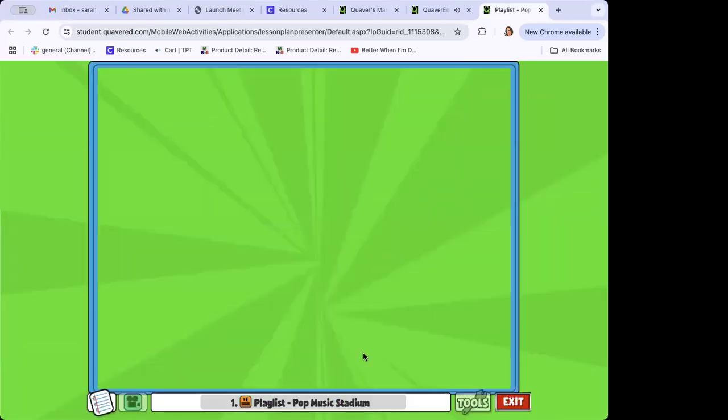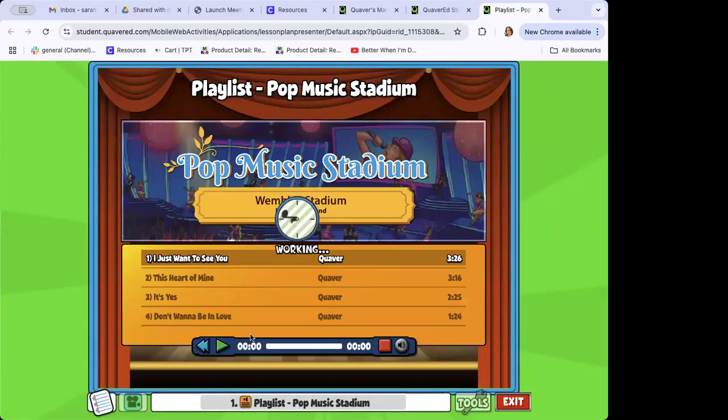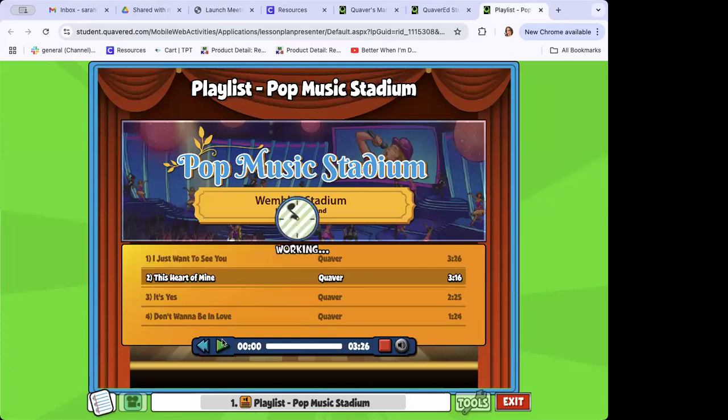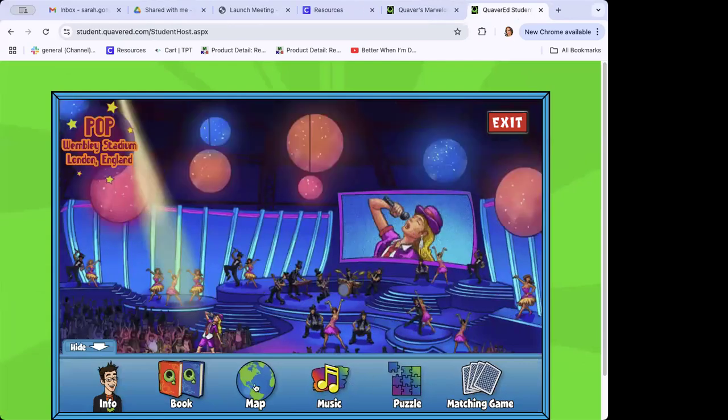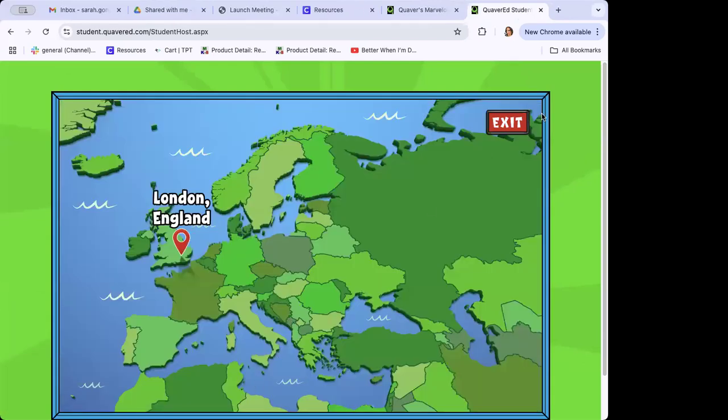If you want to listen to more music, you click on music and it'll give you several options. When you're finished, you click exit. Then you can have a map that'll show you where England is. I think that's all it does.